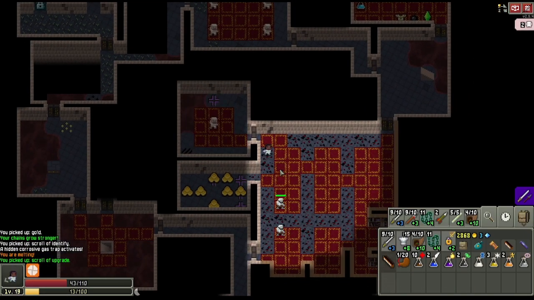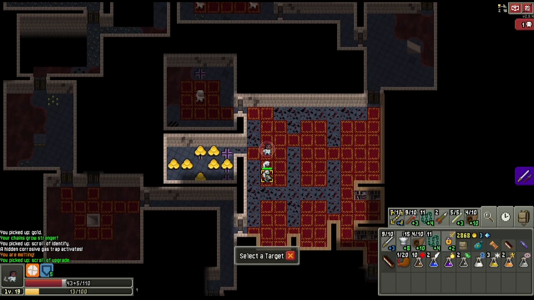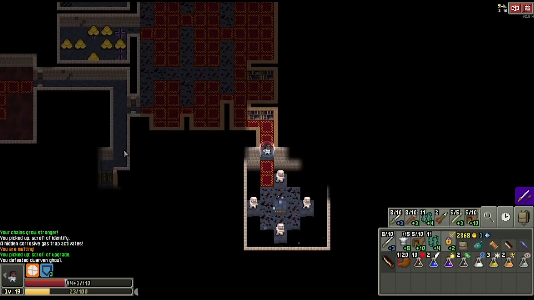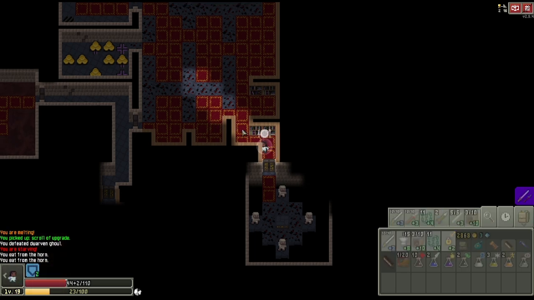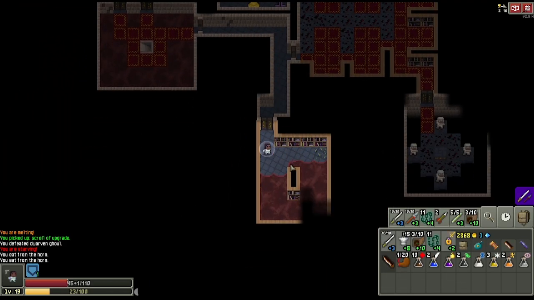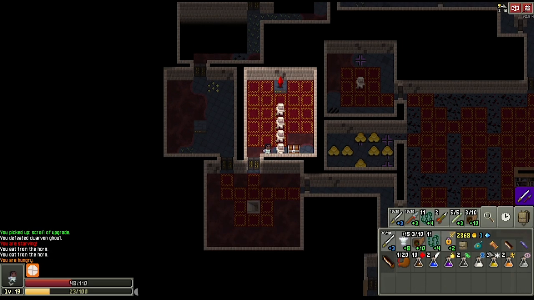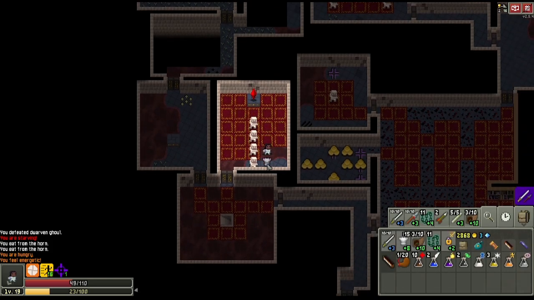I don't know how to wait on mobile, by the way, but that was just the spacebar command if you're playing this on PC and you're trying to either play along or use this as like a guide. Let's eat a couple. Okay. I always hate discovering the sacrifice rooms at the end, because I've already killed most of the enemies on the floor.